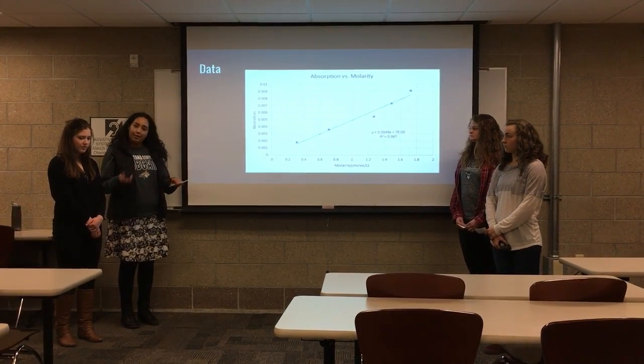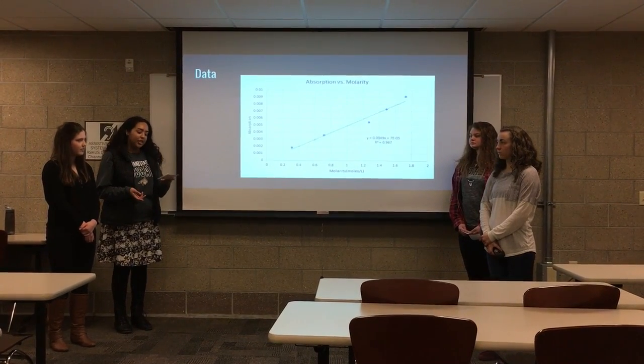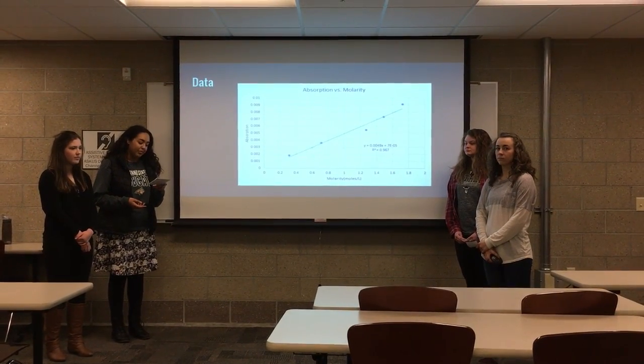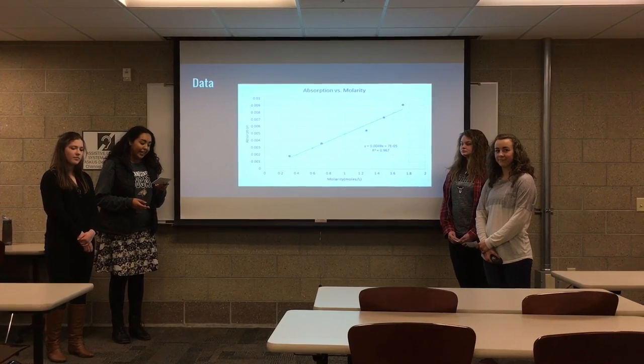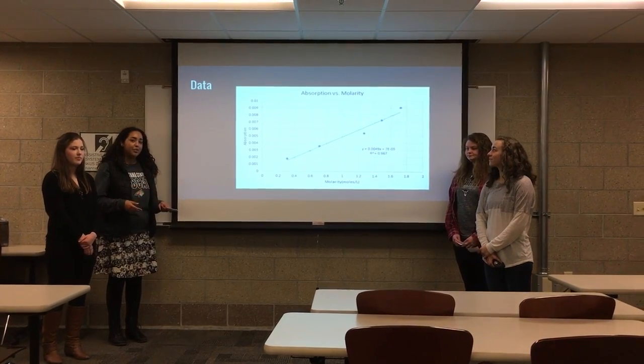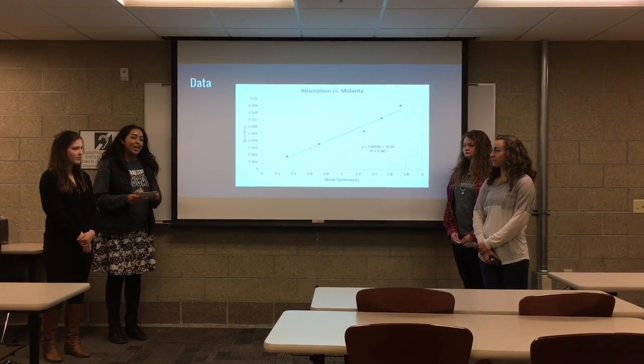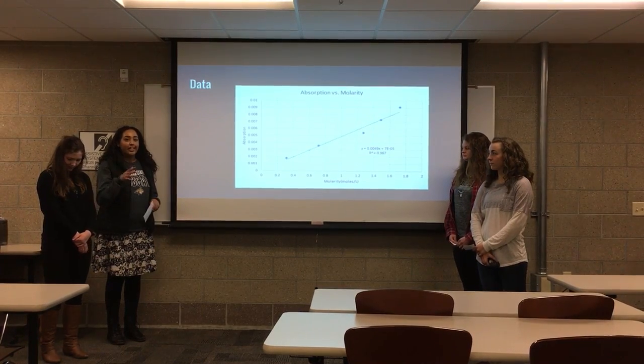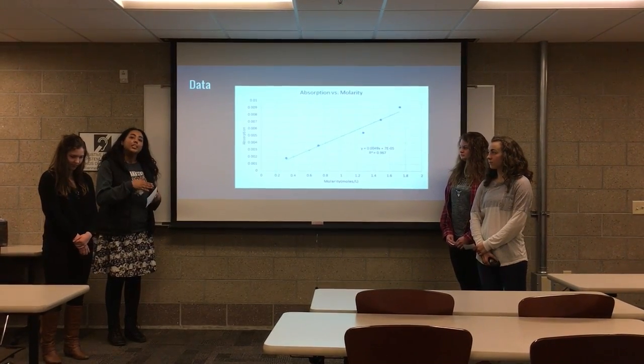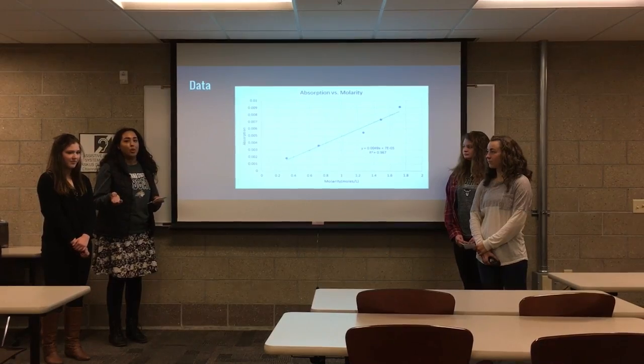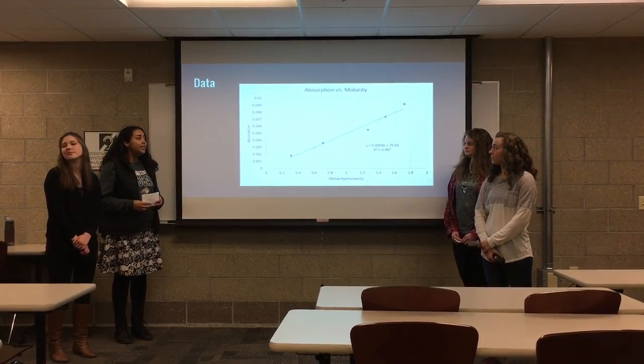This is because of the Beer-Lambert law, which states that absorption equals the molar absorptivity of a solution multiplied by its path length times the concentration of the sample. Or more simply, when the concentration of a solution is increased, less light is able to travel through the solution, which means more light is absorbed, increasing the absorptivity.